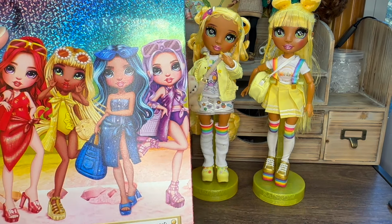So we've got, this is Winter Break Sunny. This is my all-time favorite, the best Sunny ever. There's no comparison. Don't even argue. Twin Pack Sunny, she's amazing. I just gotta say, I don't understand how MGA can go from a massive A game to, I don't know, this body. It's just so funny, the contrast. But I do love her face.